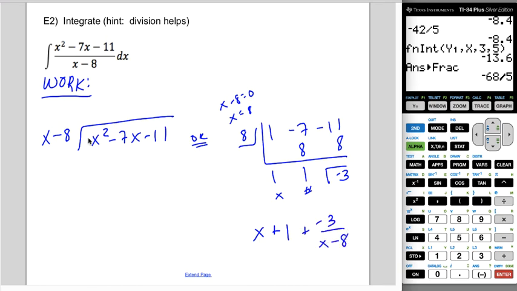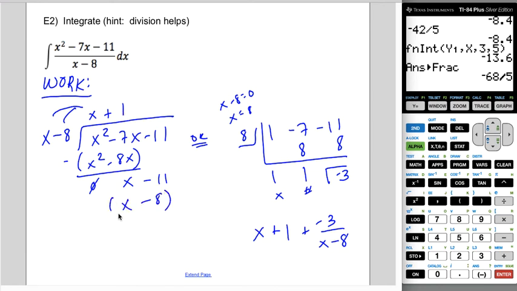Great. If I do it this way, the same thing's going to happen. I'd multiply by an x to get an x squared minus an 8x, and then when I subtract, the negative goes to both terms, so I get negative 7x plus an 8x, which is an x, minus this 11. In order to make this x look like an x, I'm just going to multiply by 1, so I get an x minus 8, subtract straight down, and sure enough, I end up getting that this is a negative 3. So I get the same answer either way. This is what that turns into.